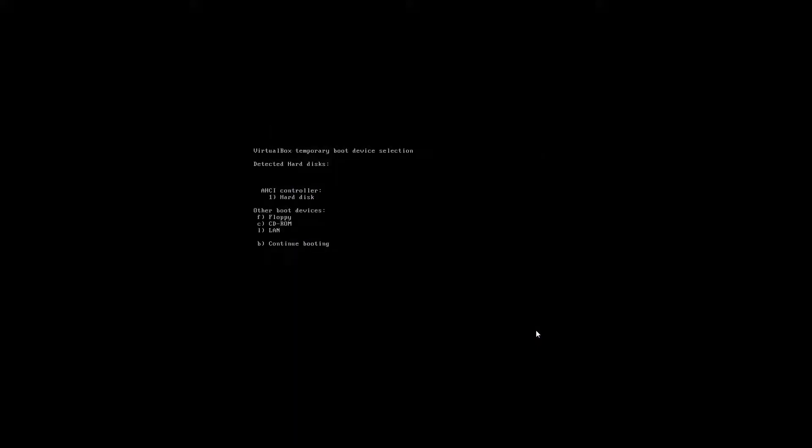And when you reboot your system, make sure you press the correct key in order to get to the boot selection menu, like this one. Now in my case it's the F12 key, but in some cases, on some motherboards and some laptops, this will differ, and will usually be mentioned in the manual of your motherboard or laptop. So in my case it's F12, and then I press C to boot off the CD-ROM drive.